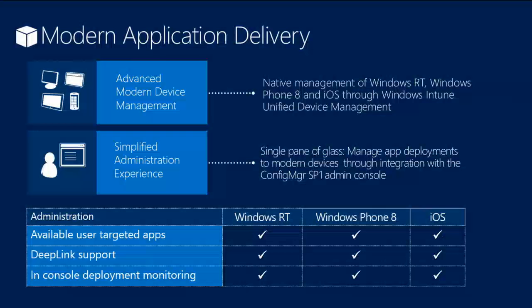So the key takeaway from the in-console deployment monitoring is that for all of these modern apps, although the devices are connected to Intune in the cloud, they're not connected to your corporate network. All of the application management, their inventory, policies that you set for them, all of that is done from your on-premise Configuration Manager console, and all of the reporting and data comes back to your on-premise console as though they were a managed device on-prem. So you get all the same information. You don't have to build custom reports for these. All of the in-console information about app deployment and management is all the same.